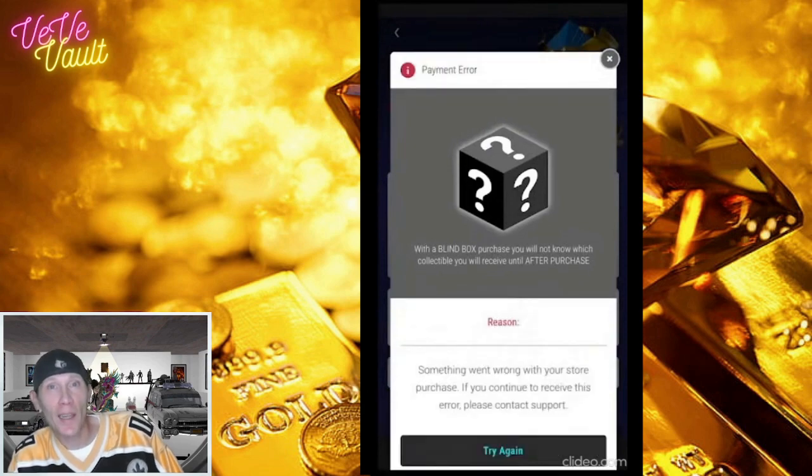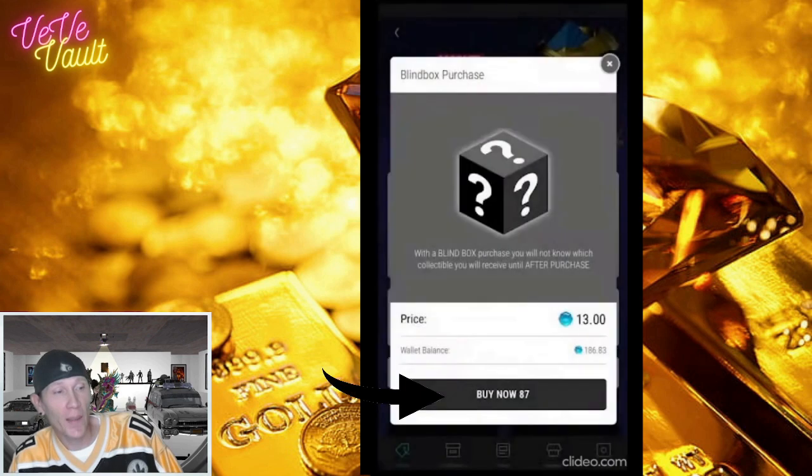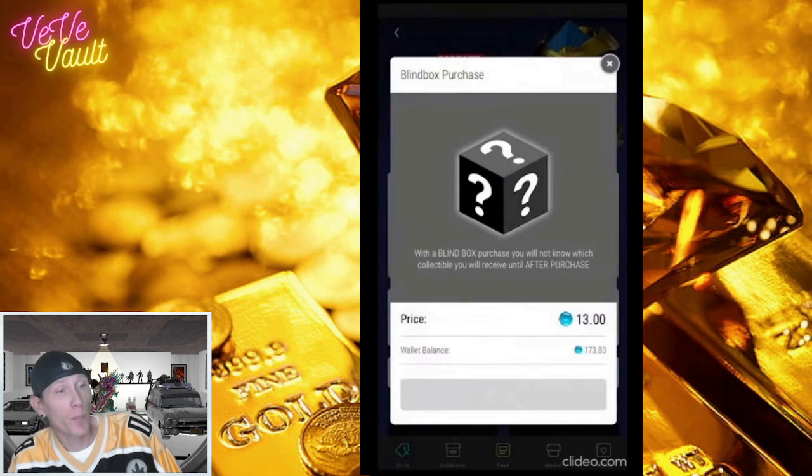You can see here on my Mighty Marvel's Eternals drop that when I got the error message and clicked buy now again, I got a new timer for this purchase, which means that that first purchase was actually reserved because the timer reset and I came into a second reservation. This happened to me 3 times on the Mighty Marvel's Eternals drop, and then afterwards, about 4 minutes after the drop, I was also able to secure one of the rebounds.